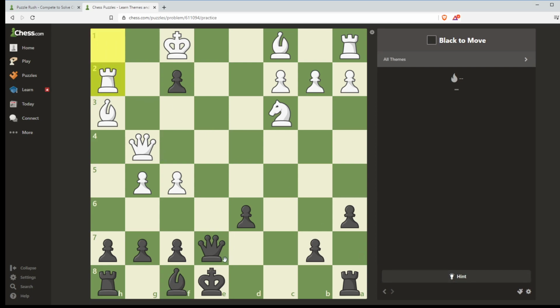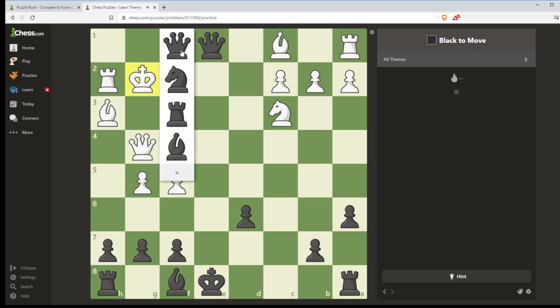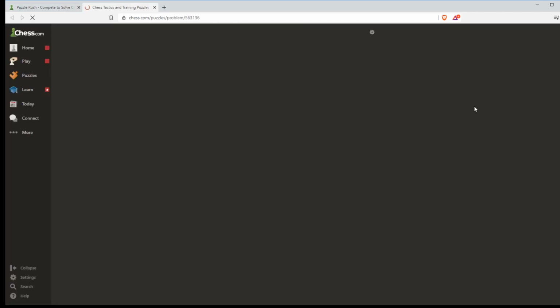Black to move. I did that. And then I did that, which was wrong. How is, oh, because he could go there. Oh, that is what's right, my friends. That is what's right. Okay, so that was an 1165. This one now.